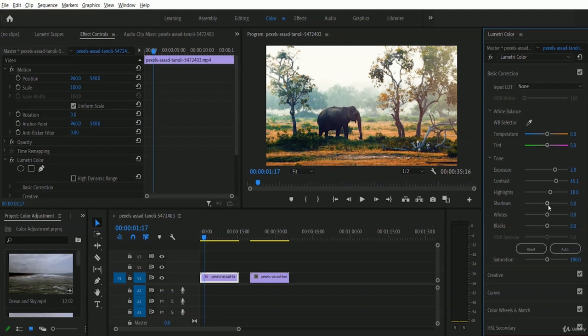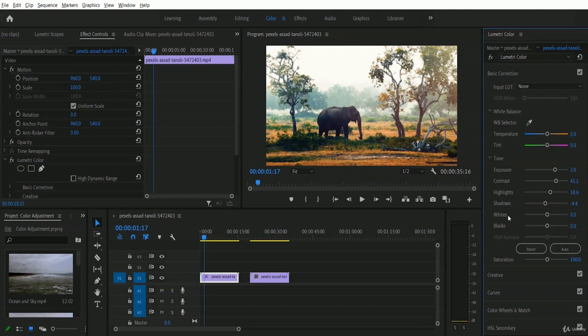And this is the shadow part. If you want to keep high shadows, then you have to increase the shadow pointer. Let me show you, but it doesn't really look good, so I don't want to use this high shadow setting. So let's decrease the shadow. Okay, now it looks good.